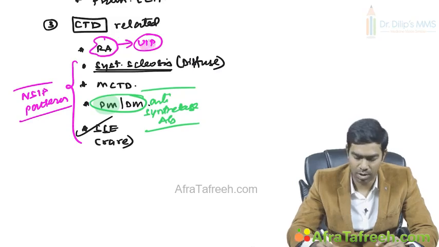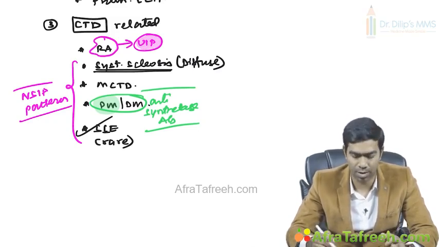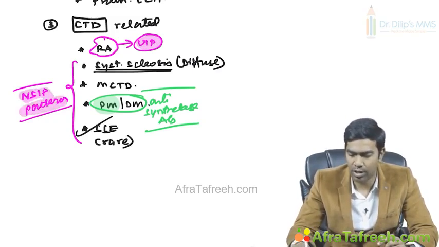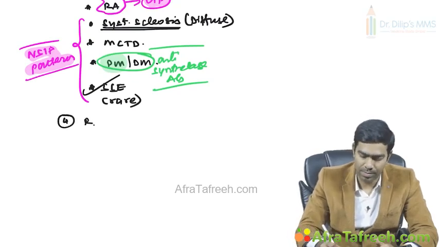Very, very important point. In rheumatoid arthritis, if they ask you the most common ILD pattern, the most common histological pattern, you have to answer it's a usual interstitial pneumonia. Whereas the most common pattern in all the other connective tissue disorders, when you take a biopsy in a patient suffering from CTD and they have ILD, you're going to see NSIP pattern most often in all the other CTDs except for rheumatoid arthritis, where you will see UIP pattern. Very important point. Clear?